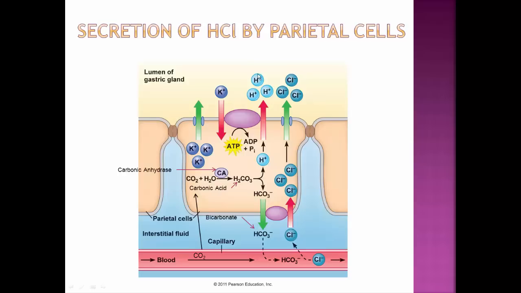But this is the important part. We get these hydrogen ions being pumped into the lumen by what we call a hydrogen pump here. And there's a little exchange of potassium along the way, but the potassium diffuses back, so that's not that important either. Now, histamine, as I mentioned before, that's secreted by those enteroendocrine cells, stimulates this hydrogen pump. So the more histamine I have, the more hydrogen ions I pump into the lumen of the stomach, and therefore the lower the pH.